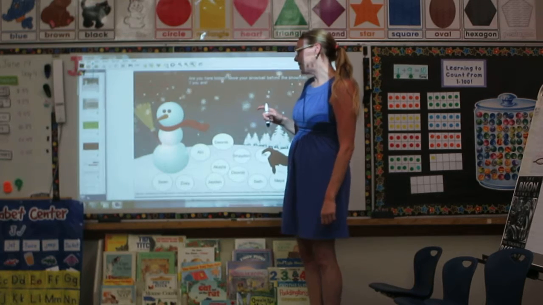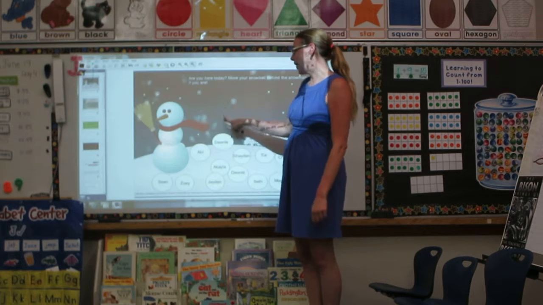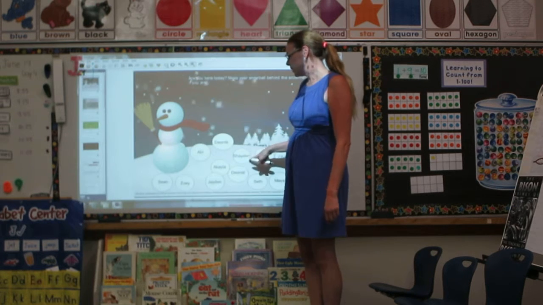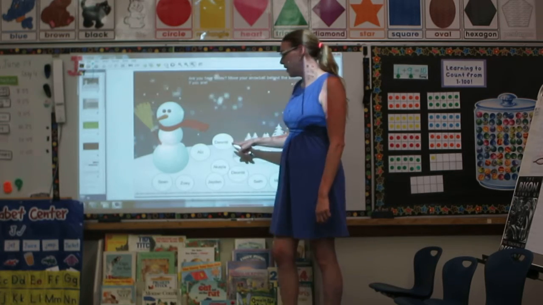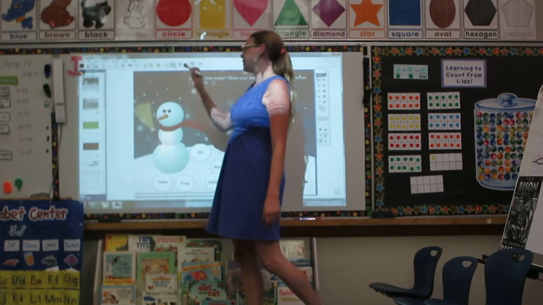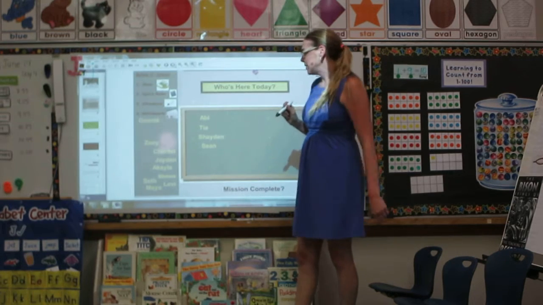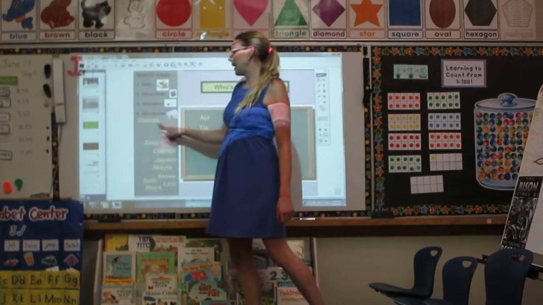So one of the things I wanted to do was to use animation in some of my slides. So I figured out how to add the snow, and of course these are snowballs, and I figured out how to group names with a picture, and when we drag it over, it goes behind the snowman, which is another one of my goals. This is an example of attendance, and I've included some text and pictures.